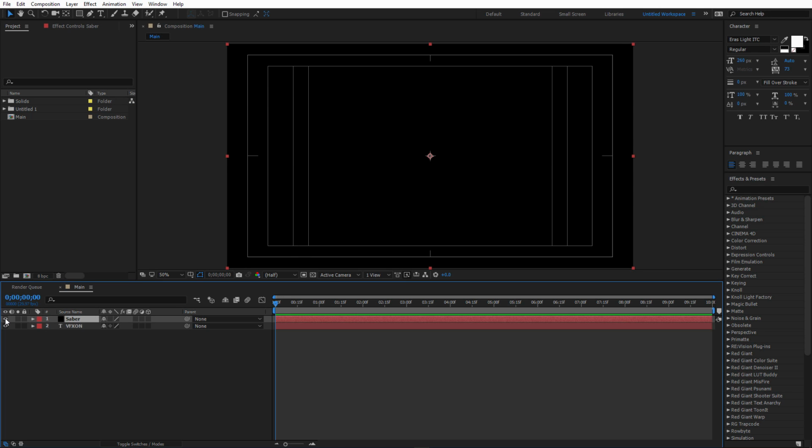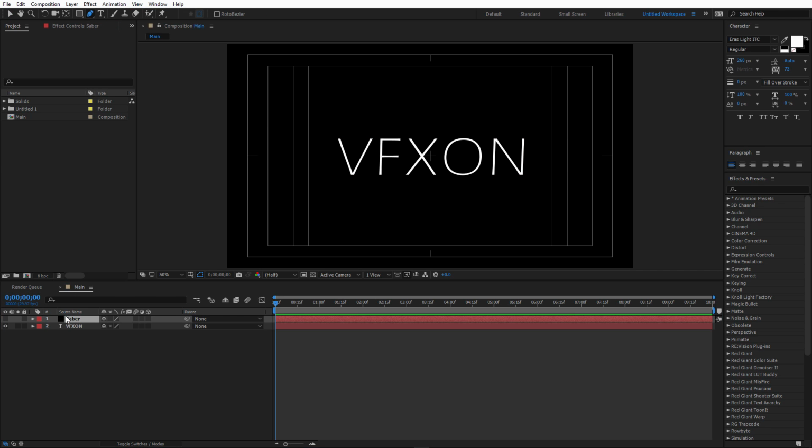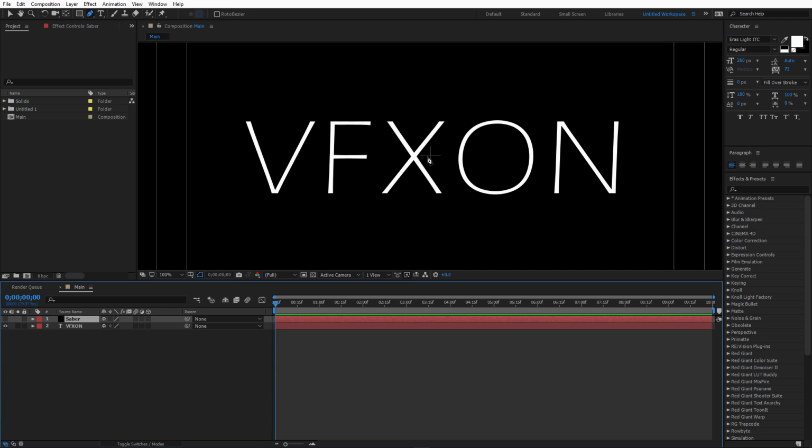And let's uncheck it so we don't see it. The setup for the Saber effect is pretty much going to be exactly the same for every letter, but for now I'm going to focus on the X, because in the preview every letter starts from the X. So I'm gonna take the pen tool and simply create a mask. Let's say from this corner of letter X to this corner right here. Then from this corner right here to here.